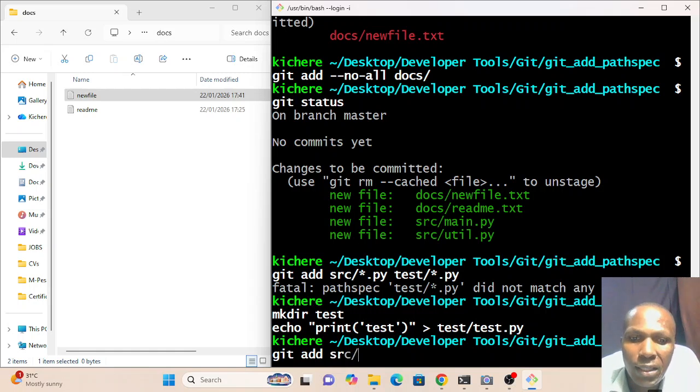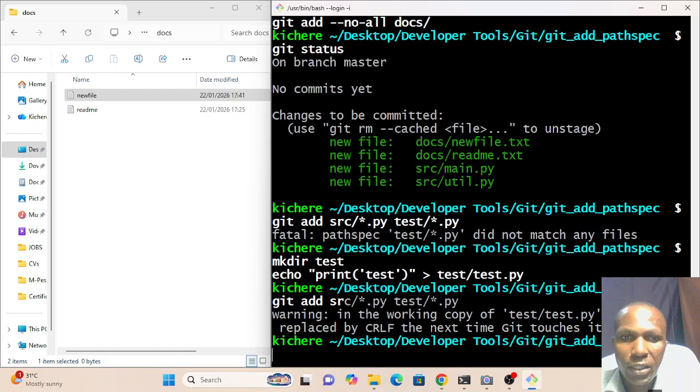Inside, let's add only Python files, and also the next one is the test folder, and inside let's add only Python files again, test.py. If we click enter, you see.